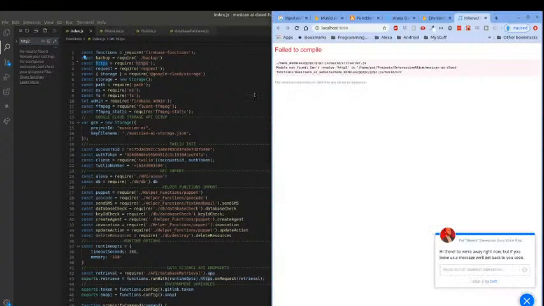Alright, I don't see HTTP 2 anywhere. Something with the build. So let's see. It looks like maybe updating the packages was not the right move.